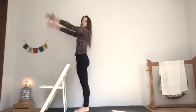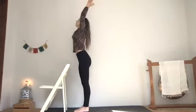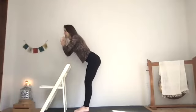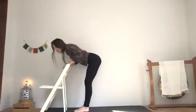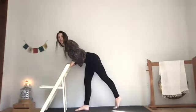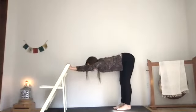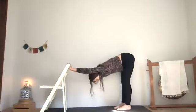Inhale, arms reach forward and up. Palms touch. Exhale, bowing down to the chair. Inhale, gazing forward, flat back. Exhale, begin to walk your feet back into downward dog. Let your heart melt, let your head hang.